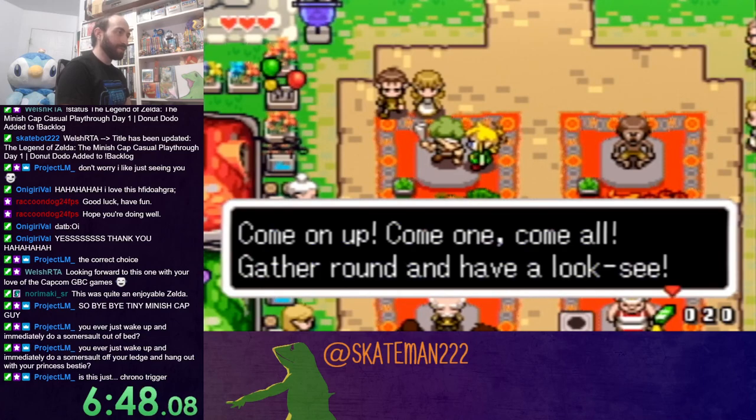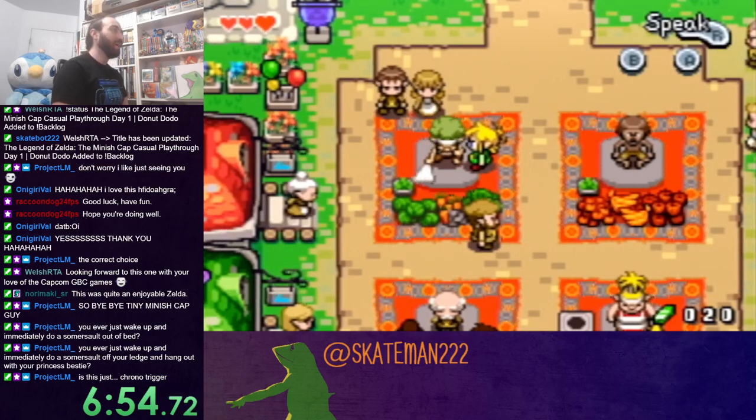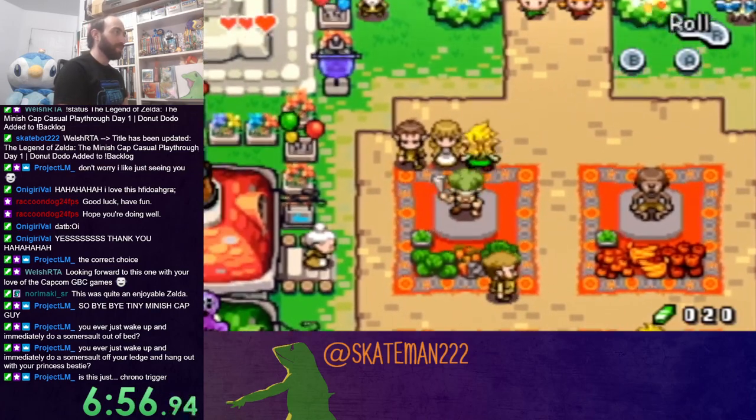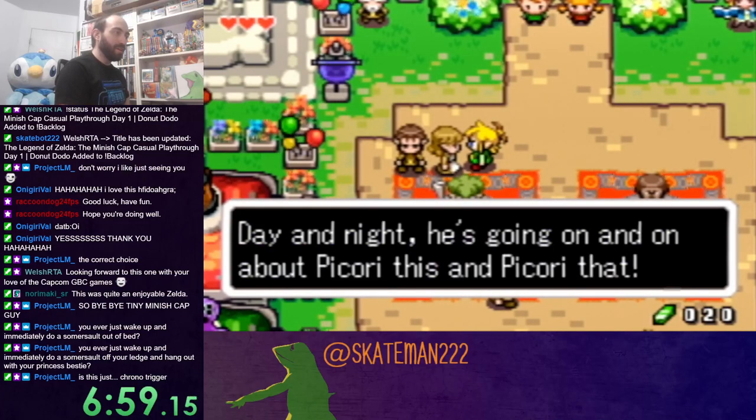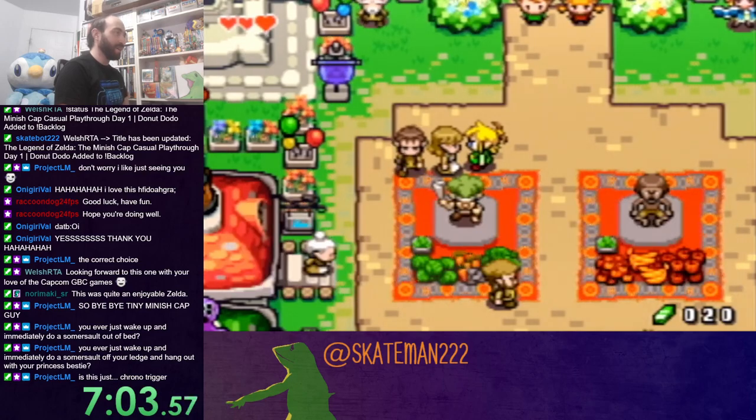This guy looks like a broccoli. Come on up, come one, come all. Gather around, have a look-see. I'm having a huge sale on all manner of delicious and festive vegetables. Ah, that explains why you look like a broccoli. Day and night, he's going on and on about Pickery this and Pickery that. Doesn't he know they're nothing but a silly fairy tale to make kids behave?